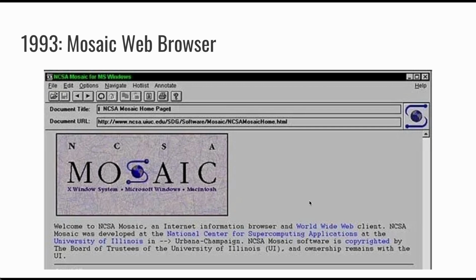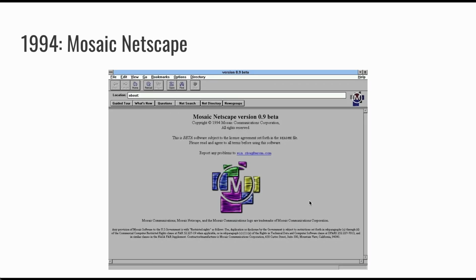You've got a lot of information here that's probably not editable, like you can't change the document title. And the web was really based on text and links at that point. Most of the pages in the early 90s were similar to this. But the Mosaic Web Browser did allow you to navigate effectively in ways that were a little bit less fragmented than other browsers that were offered at the time.